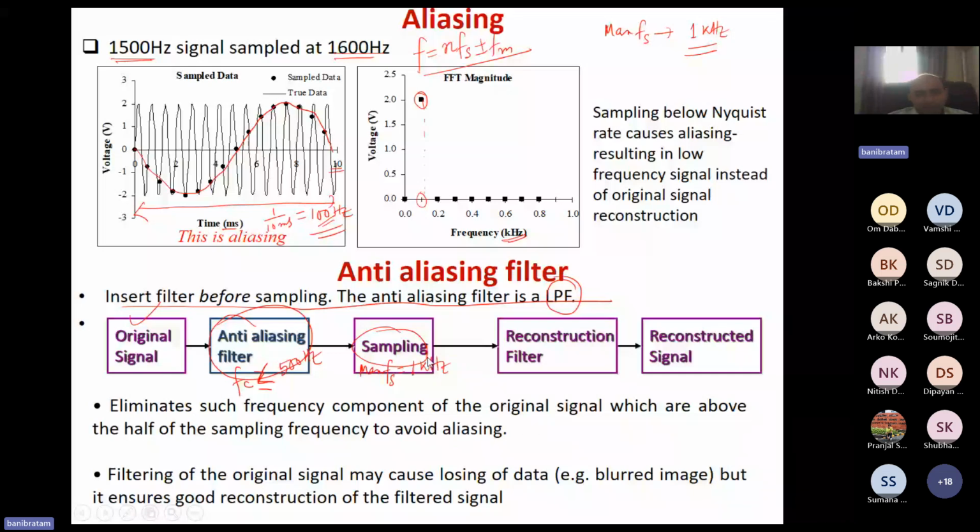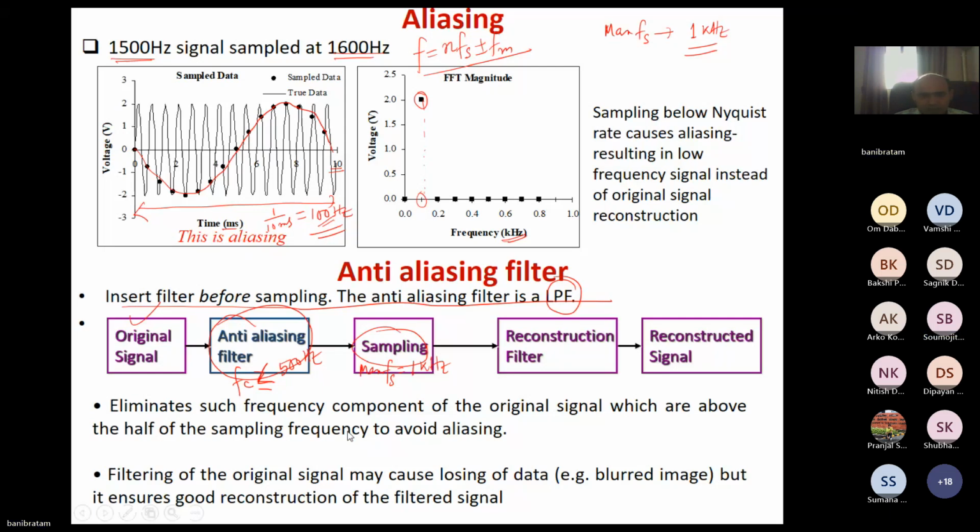The trade-off is we are removing some wanted frequency components of the original signal, which can degrade the signal quality. If we talk about an image, removing some original frequency components will lead to blurring of the image. The image is a 2D signal, also consisting of multiple frequency components. If I remove some by this anti-aliasing filter, which is nothing but your low pass filter, it can cause signal degradation or a blurred image, right? I hope till this it is okay to all. Fine.